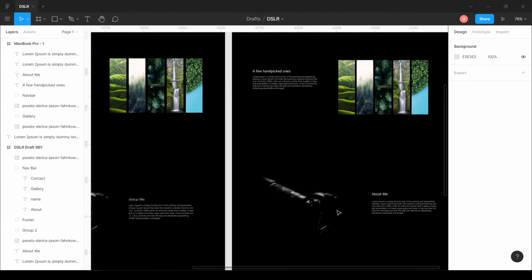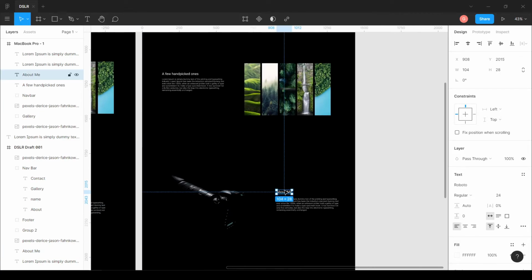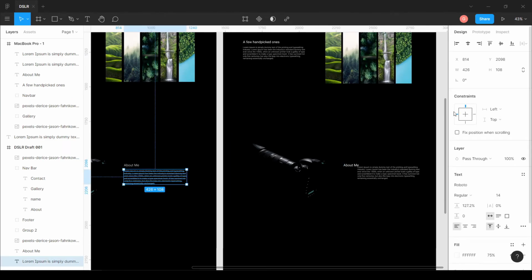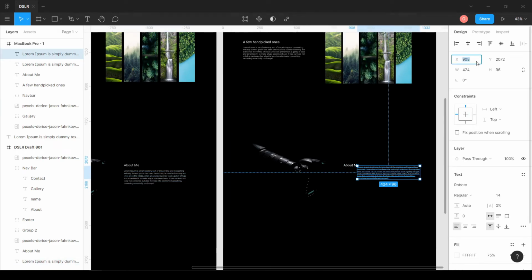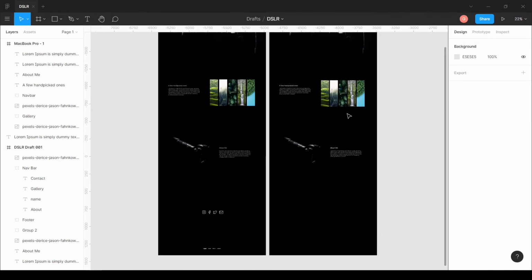Now we can do the same thing, go for the X and Y coordinates, 814, 2052. And this one being 814, 2098. All right. So now we are done with section 3.